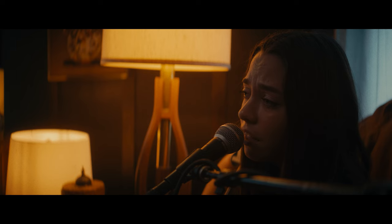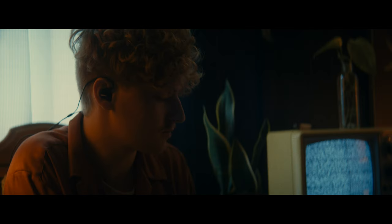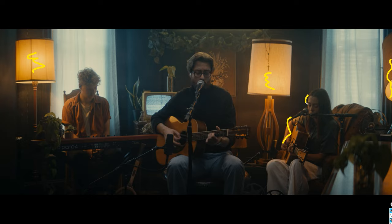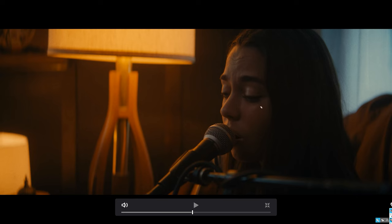So something I realized when I took all that light away was that the lamps were actually doing a lot of work, and I loved how they were not flattening out our subjects, but actually creating a lot of shape as well as a lot of color contrast, which is very important for me because I love having good color contrast in my frame. These lamps are LED Edison bulbs, so they're very warm, like 2000 Kelvin. It's creating some shape here. You can see what it's doing here, giving this little edge, which is all I needed.